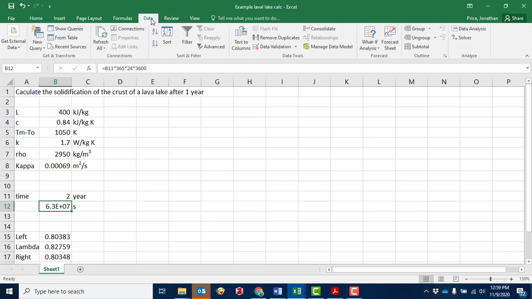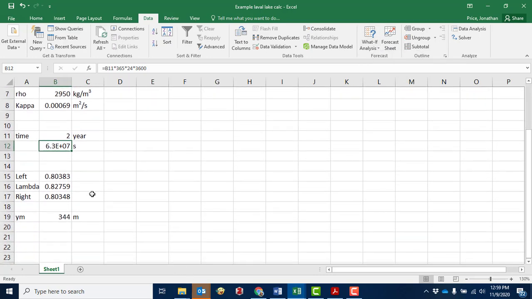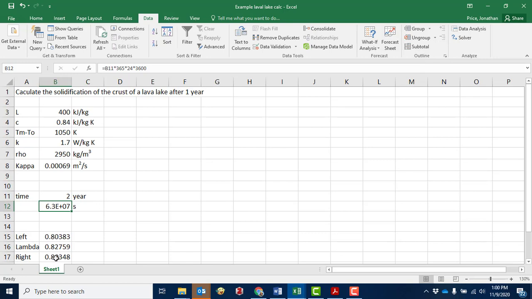So again, the key to this was going to data and using the what-if analysis and goal seek so that we could iterate. The other sort of advanced or intermediate use of it is the use of the error function. That's not a freshman level problem right there. The error function is, of course, that approximation that allows us to do this curvature. And Excel does that math for you automatically. Hopefully this helps.